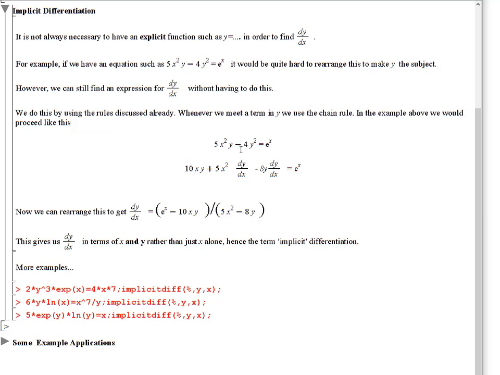And then come to this part here, so minus, that's a minus sign there. Differentiate this, so it's 8y, but that's differentiating with respect to y. So to convert it into with respect to x, you multiply by dy by dx. And then this e to the x just differentiates to this. So you use exactly the same rules as before, but every time the variable is y, you then multiply by dy by dx.